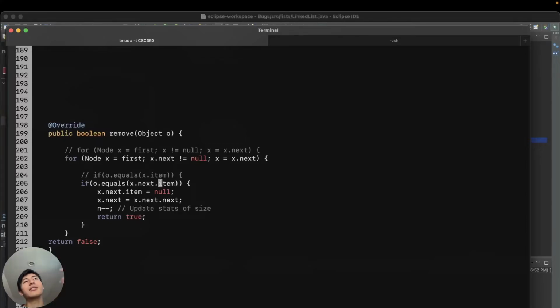Well, instead of making this confusing, I was going to say we can store the previous node, but how would I do that? How would I store the previous node?